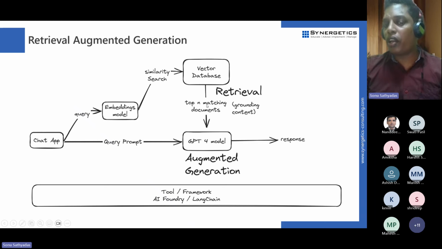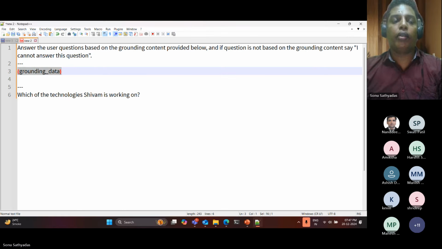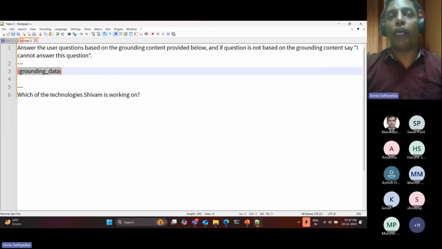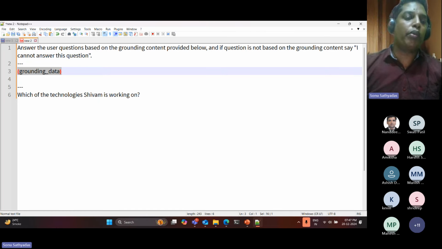That means the grounding content, and this grounding content and my query will be sent to the model. That is, this grounding content which is returned from the database will be here. So if I'm asking about Shivam, it returns the data about Shivam. If I'm asking about maybe Prakash, from the database it returns the information about Prakash.